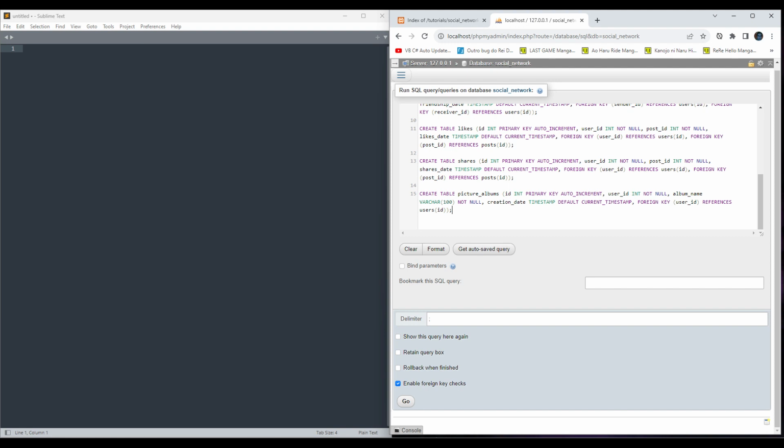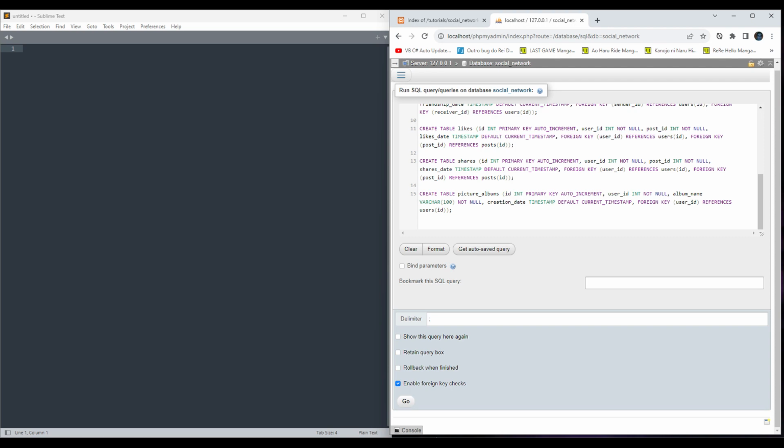With the tables in place, we are ready now to move on to the next step in building our social networking website. Let's set up the database connection in our code. To do that, you need to open your preferred code editor and create a new file named database or db.php, whatever name you want to put.